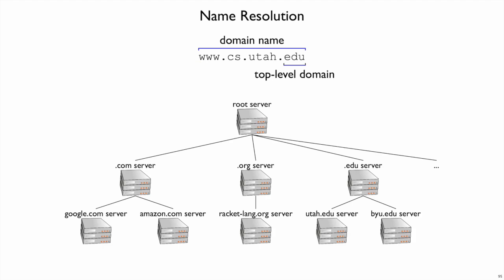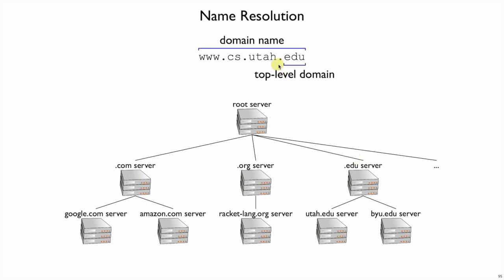And that piece tells us how to get started, and we work our way to more specific pieces. It tells us how to get started because everybody in the world agrees on some root server that knows about these top-level domains. It's not literally one server, it's replicated several times, but in any case, it's servers that everyone has to agree on who to ask to start answering questions. When we make a request to the root server about edu, then it will tell us who to contact to ask specific questions about edu, or specific questions about com, or specific questions about CA, and so on.